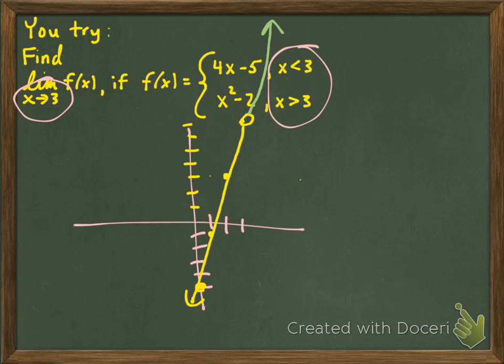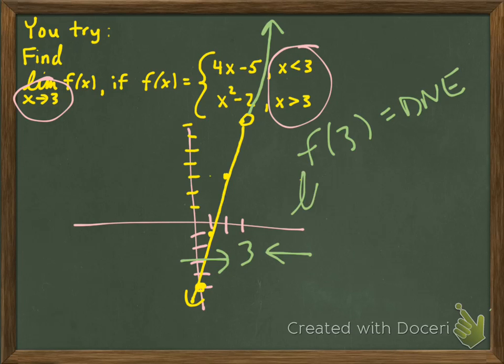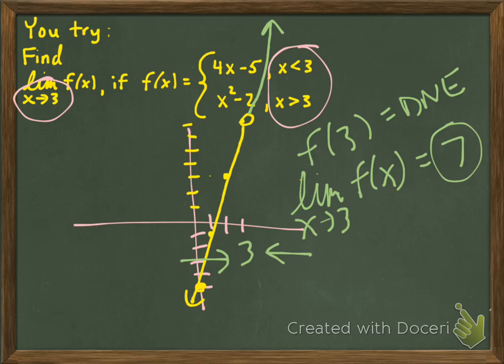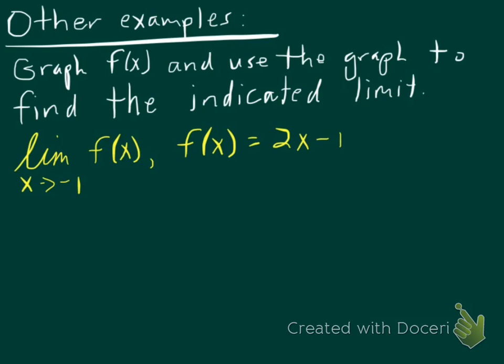And it's just kind of going up like that as a curve. And so we can see, though, that as x is approaching 3 from the right and from the left, even though we have a hole in our graph, because f of 3 does not exist, just keep that in mind, f of 3 does not exist. Nevertheless, the limit as x is approaching 3 of this function f of x is equal to 7. And 7 is the answer. Okay, there you go. I hope you guys are getting better at this. Maybe I'll try one more.